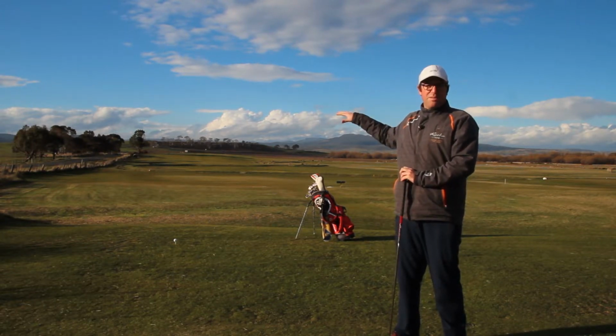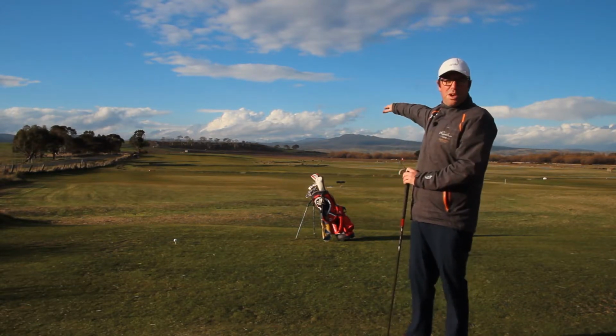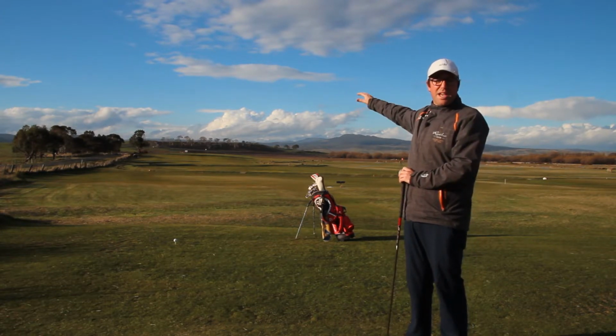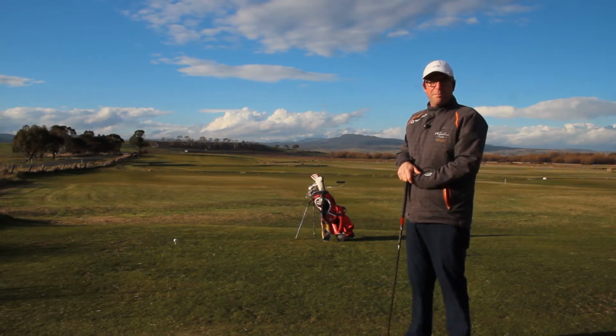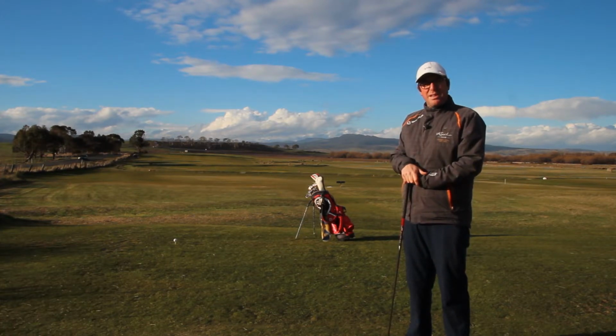A great aspect of playing this hole in reverse is that it brings into the backdrop Woods Coin to the right, and also the bluff of Table Mountain in the distance to the right. It also brings the Nant Hill in the mid-ground also into the backdrop of this golf hole and green. It's still a short par 4, around 260 metres, so call it 300 yards or so, drivable.